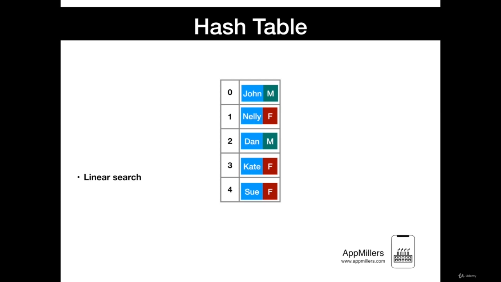So the key for the data stored in box 0 was John, which is not Kate. Then we continue to box 1 to check, and this is not Kate either. And then we continue to box 2. Here we see that it's not Kate either. Finally, the key for the data stored in box 3 matched Kate. By extracting its corresponding value, we learn that Kate's sex is female.